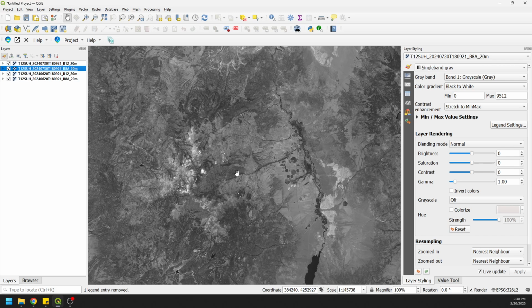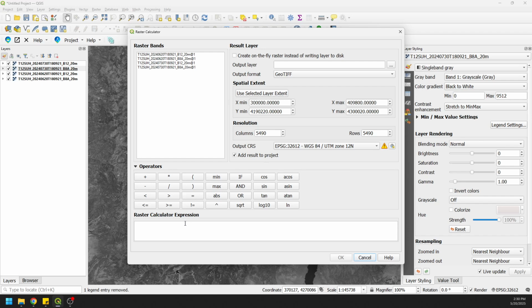Now, the first thing we want to do is calculate the normalized burn ratio. And we want to calculate this for both August and June. And I'll show you why when we get to that point. But let's start by just running the raster calculator. So on the main menu, go to raster calculator, and let's calculate the normalized burn ratio.